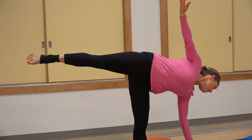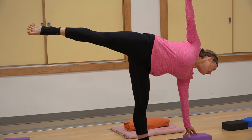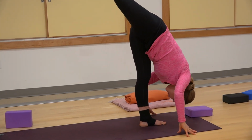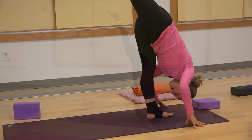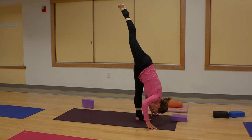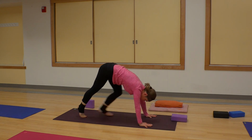Now take both hands down. It's a standing leg split. Let go of your head. Let the upper back relax while you raise your top leg. Squeeze the muscles, full breath. Empty out, and you're going to step back again, down dog.